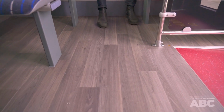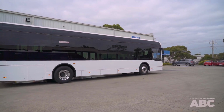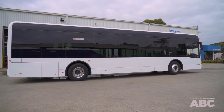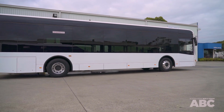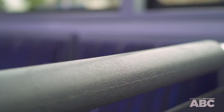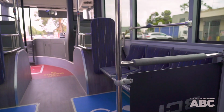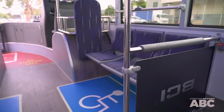It's very sticky. I can't imagine that anyone's going to slip over it. And this will really help, maybe in a situation where you've got standees and there's a bit of hard braking, that you're not going to slip over. I guess your batteries are quite heavy in an electric bus, so to bring the weight down, they've used these very slimline but very rigid seats.